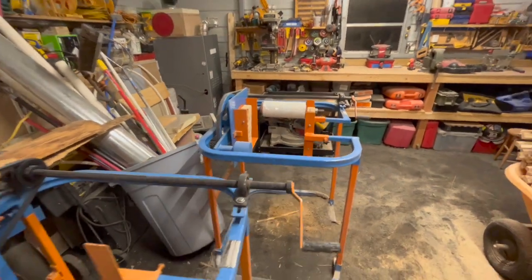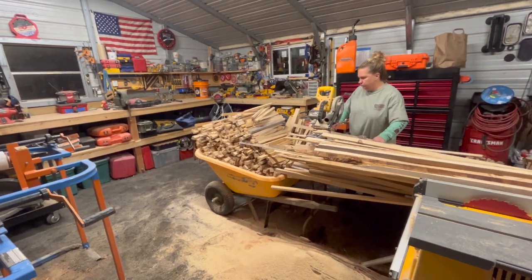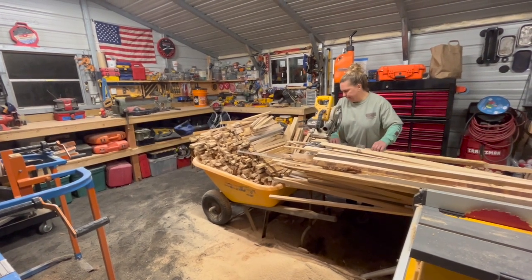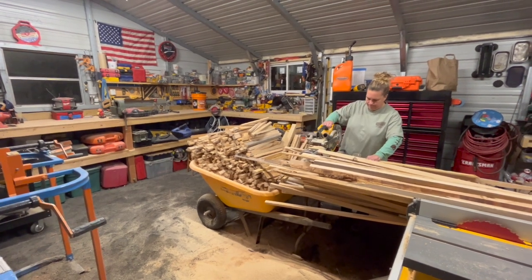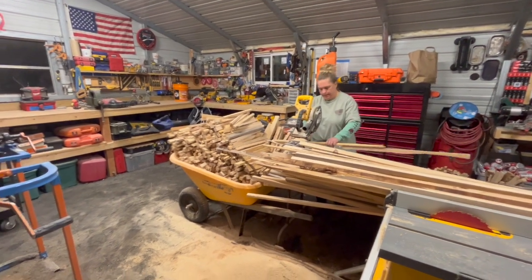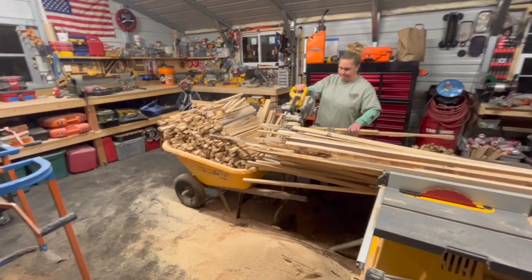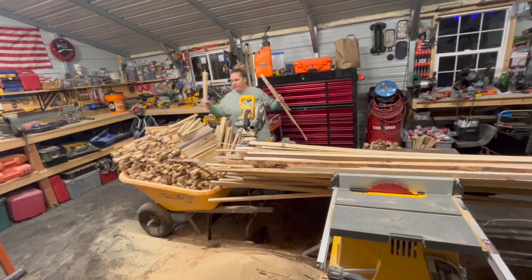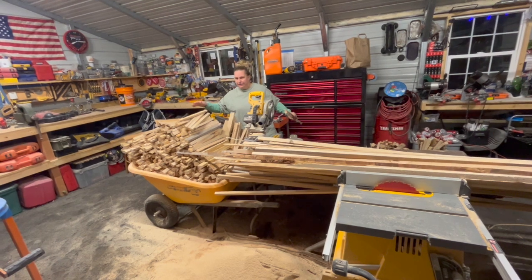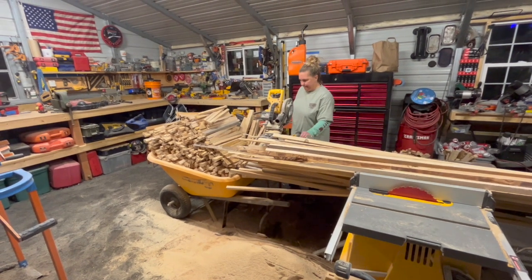So for free material, it's a little bit of labor involved, but I measured it out. And normally we could do about 25 bundles start to finish. That's taking the slab wood, ripping it down, doing it on the chop saw, putting it in the wheelbarrow, and then putting it in the bundler there. And normally we do like 25 bundles, and we sell them wholesale for, I think it's a little over $5. Yeah, so you're not getting rich, but it's definitely something, it helps fill the voids.